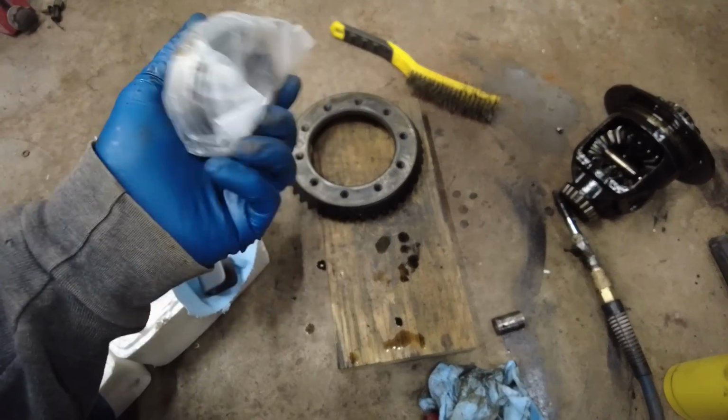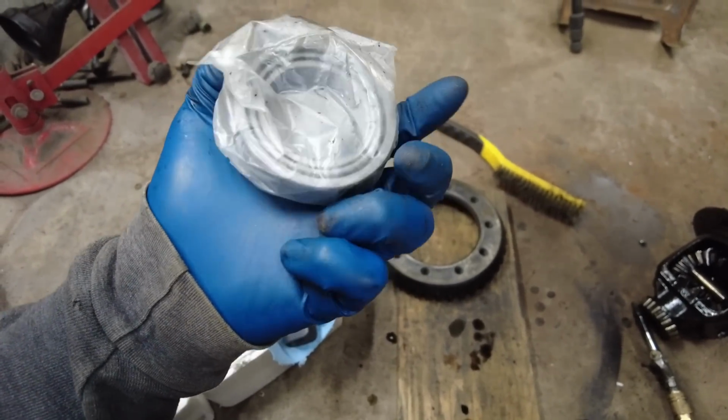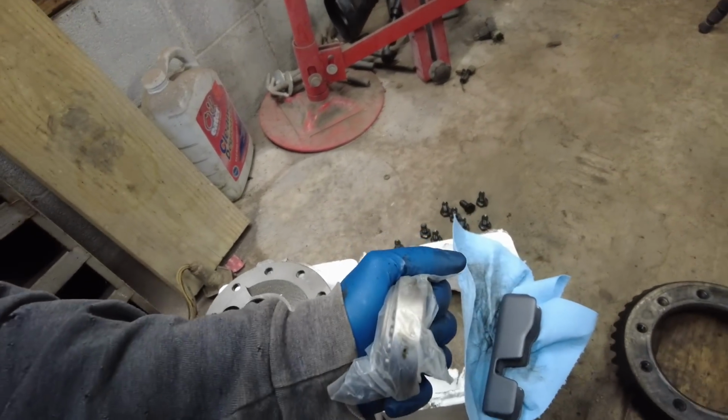Here's our brand new bearings. Get something that will fit the inner race perfectly. Now that outer race will come right off. You put them on right before you put them in. So yeah, let's figure this out.